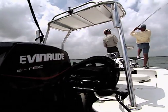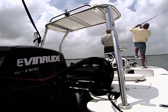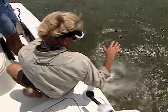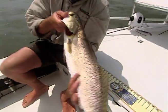Whack! Oh, that looks like a good cinder block. Oh yeah, there's a good fish. There's a real good trout. Oh yeah, nice. Oh yeah, there you go. Oh yeah. That's a nice one. God, look at that fish. That is a pretty trout right there, brother. I want to jump right on in here in the boat. Okay, wait a minute, I was just kidding. It's full of energy. Look at that fish. Oh yeah. That is a pretty trout there, folks.